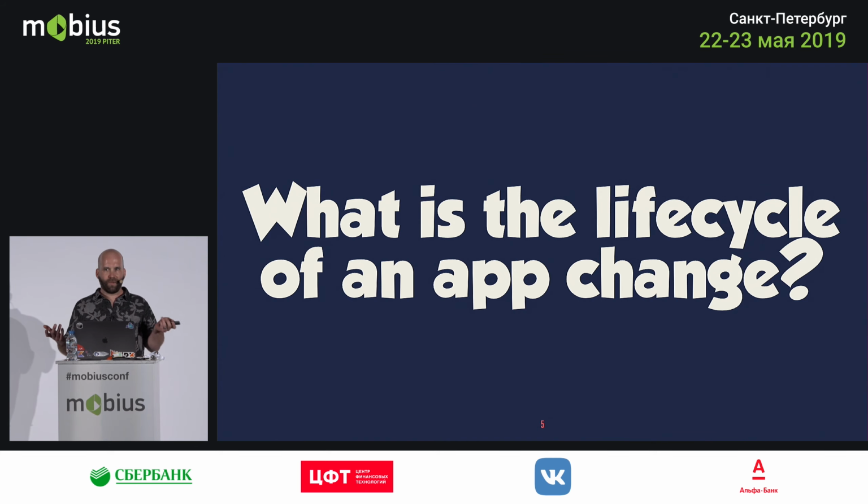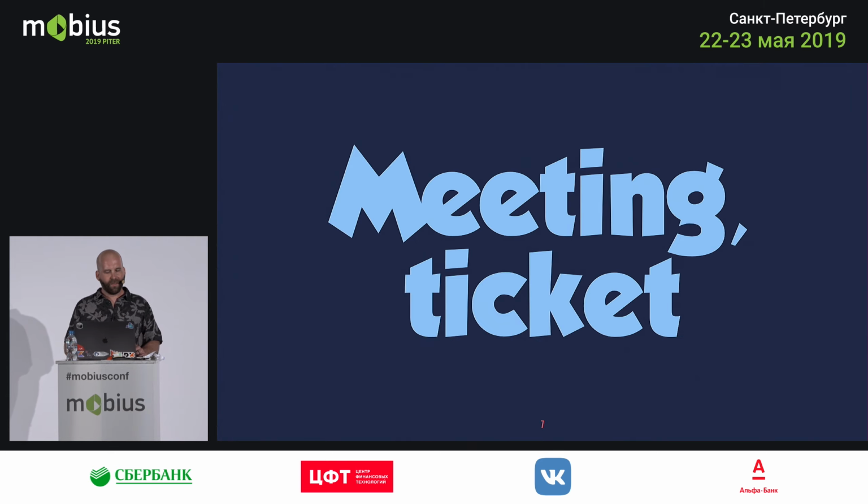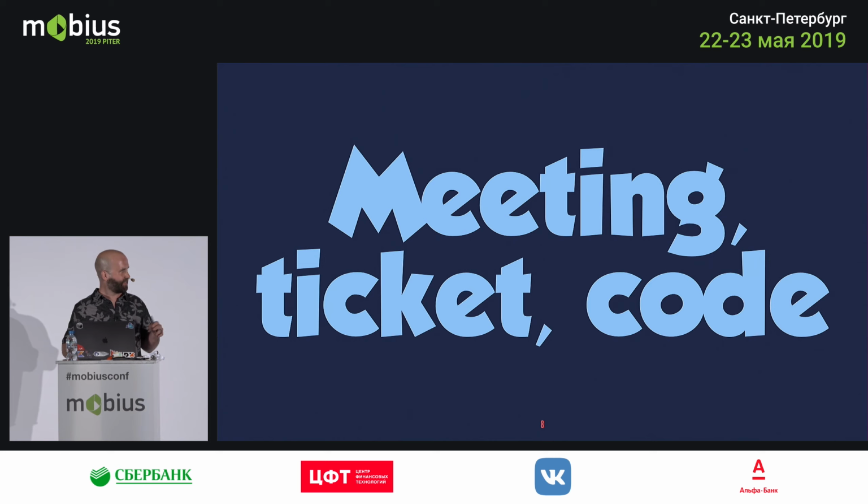So I mentioned every time there's a change, what really happens behind the scenes when the product owner comes and says, we want to change the color of this button? Always, there's some kind of meeting, whether it's a short conversation or a grooming meeting, sprint planning, that kind of thing. And then you have to have tickets, right? Jira, probably. Who uses Jira? Everybody? Anything else? We should talk. I'm curious what else there is. Kidding. So yeah, you have your one or more tickets, and then you finally get to write code. I think this is why most of us are in this profession, right? The one little bit here is the code that we like.